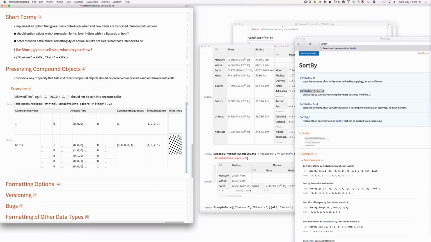For what it's worth, okay? So those could be actually just names of association keys. Okay, preserving compound objects. This is just a way of specifying what should be treated as atomic and not.